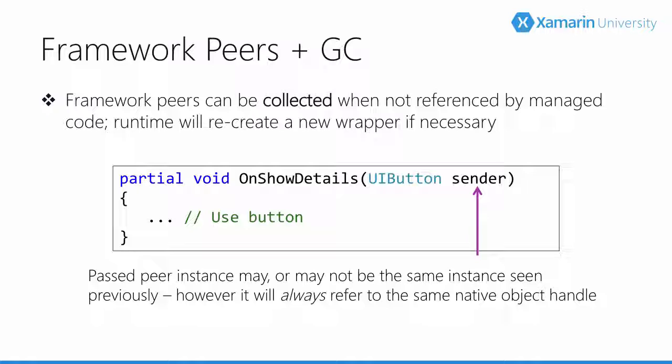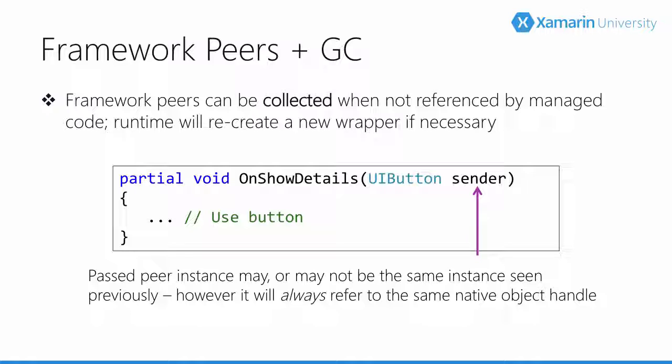So we saw weak references a little bit earlier. It looks in a dictionary of weak references that says, hey, do I have a managed framework peer for this int pointer handle? So when it gets an action, it gets the handle to the object. And it looks inside that dictionary of weak references, and if it finds a weak reference and the managed peer is still alive, which if I held it in a field it would be, then it will hand me back the exact same object. And that way I can do reference equality checks.